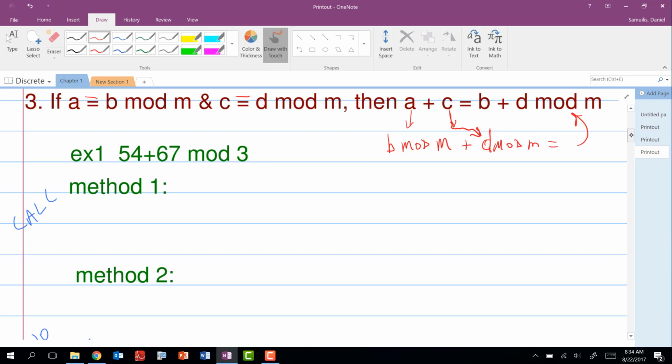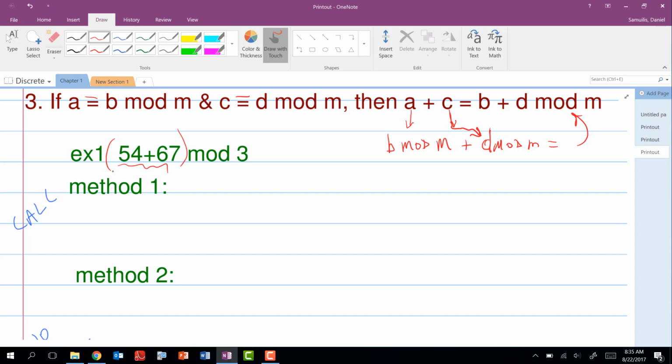So here's method 1. How do you evaluate 54 plus 67 mod 3? Potentially a calculator, but I don't know. That's random. What you could do is go ahead and add these. And what I don't like about the mod formula kind of situation is technically I feel like there should be parentheses there. What you're doing is modding the sum. That's not 67 mod 3, get that answer, and then add that to 54. You understand what I'm saying?